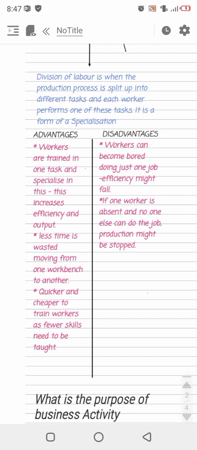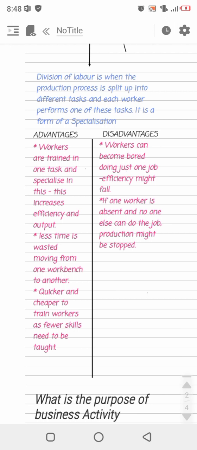The same goes with the workers. If I am given the work of just making the batter, I would get bored of making only batter. It wouldn't be exciting. I just have to stay on one workbench, make the batter, mix it, bake it, and then give it to the icing station. That is my work for my whole lifetime until I leave the job. So that's quite boring. Of course, it sounds boring to me also.